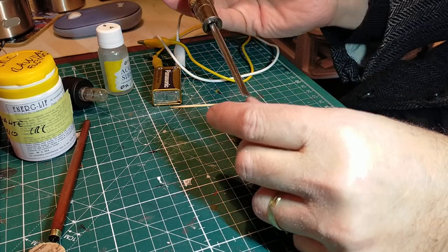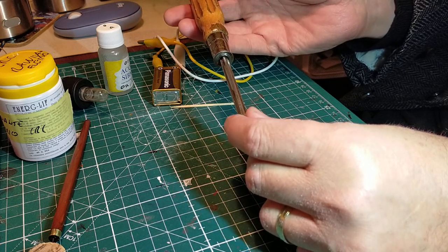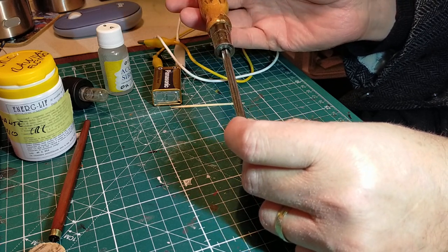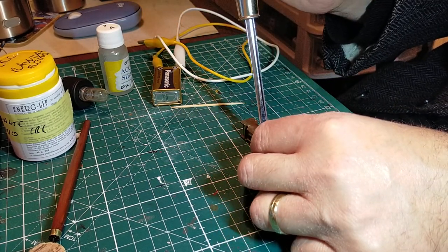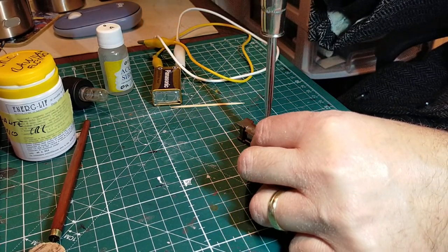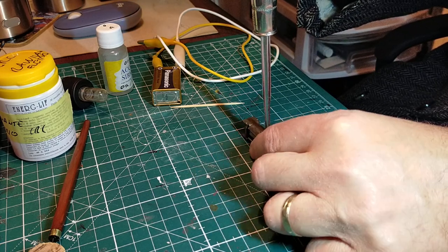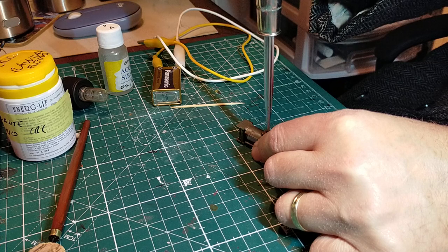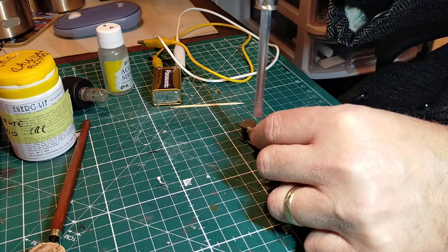So let's see if we can get these brushes out of here with this screwdriver. We'll see what happens. Oh, here it goes. Perfect screwdriver. I bought this years and years ago, I think it must have been 1996 or 95. I don't remember. It's actually made in France. So, French screwdriver on a French motor. It fits the screw very well.